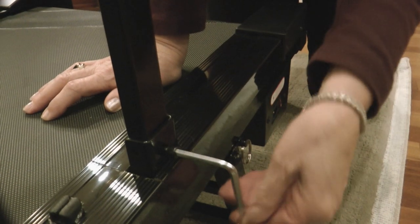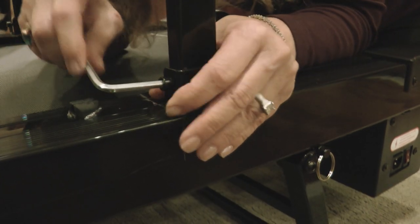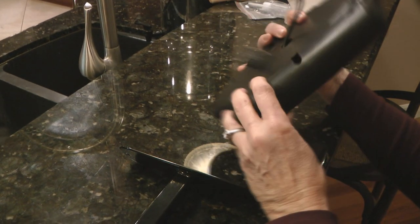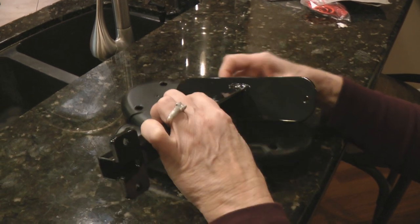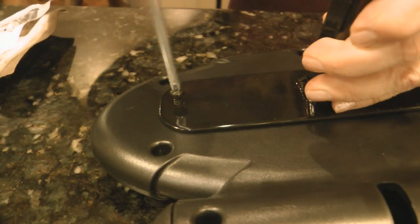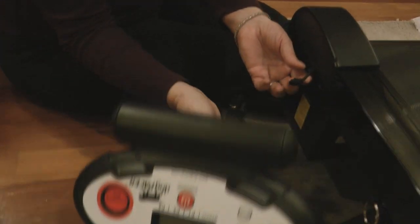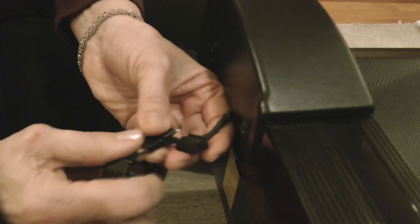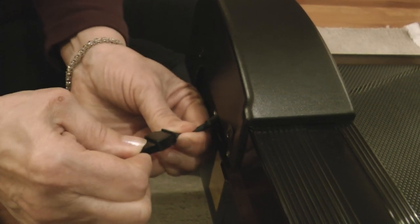Place the overhead bar into the two little brackets and tighten it with the four screws. It comes with the hex wrench to help tighten it. To connect the computer controller, you put the cable through the leg. Then you connect the computer to the leg using two screws. Now you connect the computer with the cable connector that's down at the base of the dog treadmill. Then you attach the leg that holds the computer controller with two additional screws.